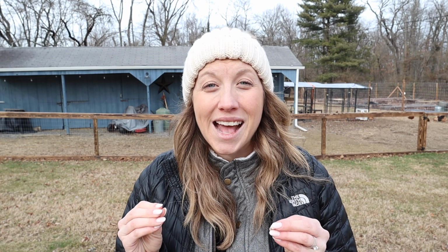Quail are known as the gateway animal to raising animals, to homesteading with animals, farming with animals, and they're even more well kept than chickens sometimes, and honestly for good reason. They're basically a mini chicken. They lay eggs, you can get really delicious meat out of them, and they're smaller. They take up a lot less space, and there usually isn't as many city laws around them.